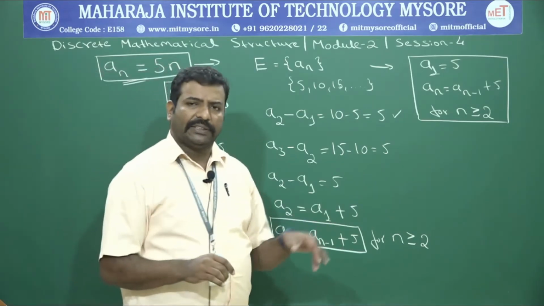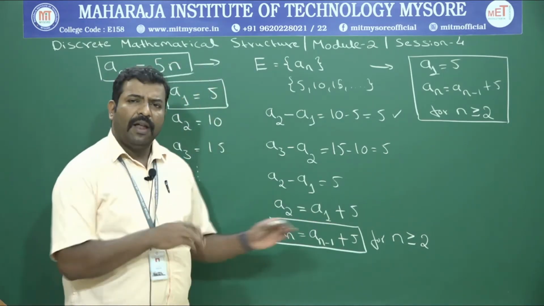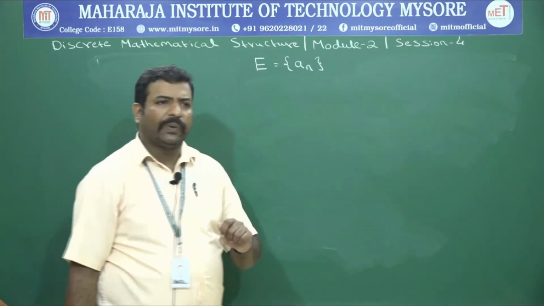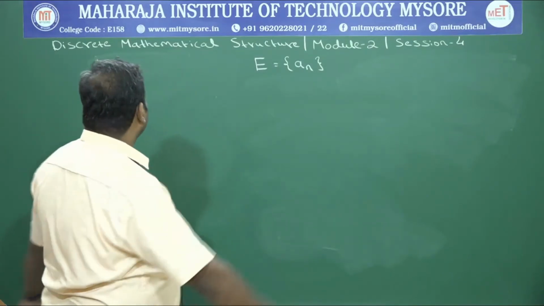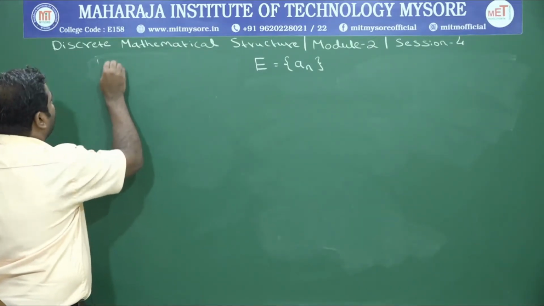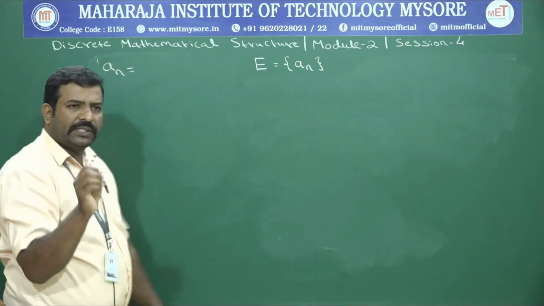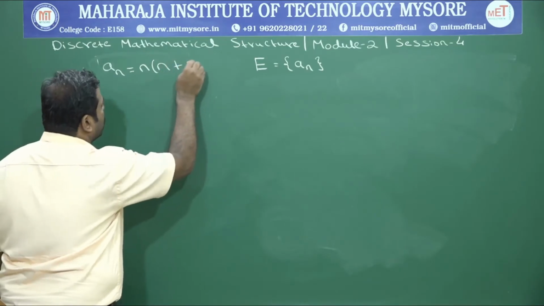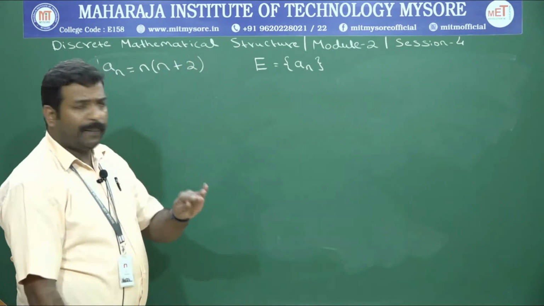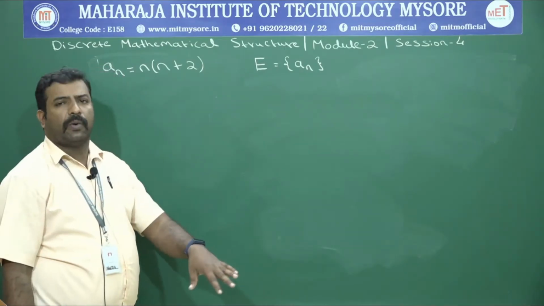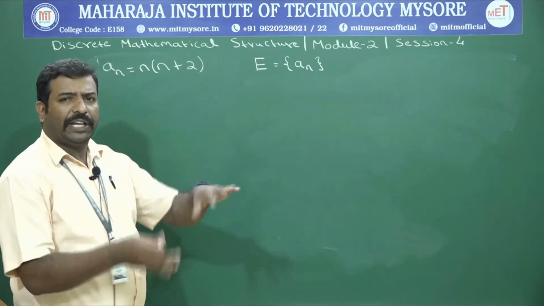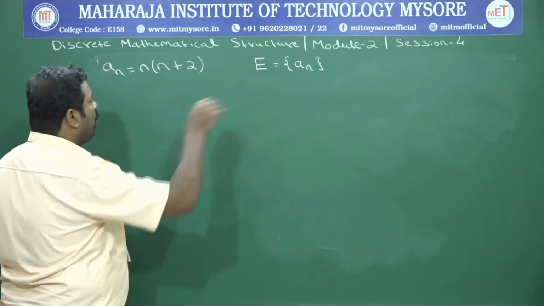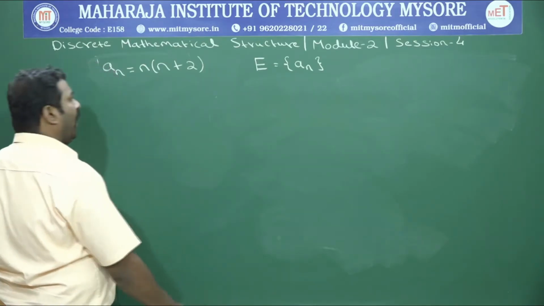So now we'll take the second example too, and we'll try to solve that also. The second example is an equals n of n plus 2. That is, the explicit form is an equals n of n plus 2. Similarly, the same steps that I followed in the previous example, I am going to follow here. Hence, I am not going to explain much about this problem, but look at the way the problem is carried on to form the recursive definition of this given explicit form.